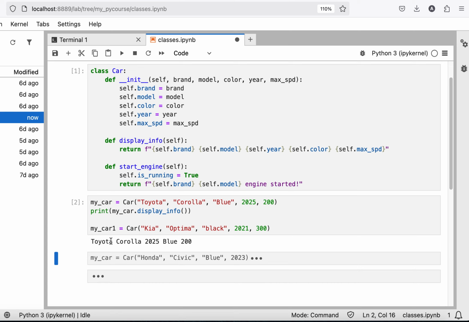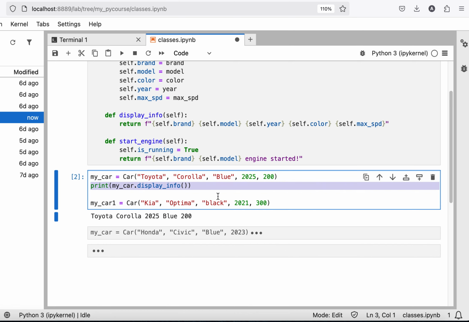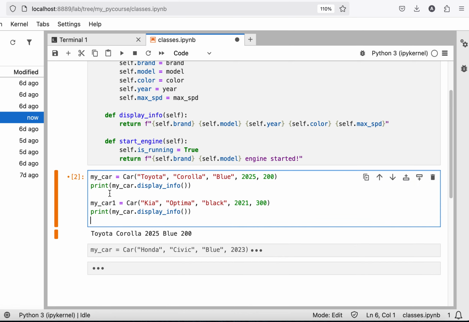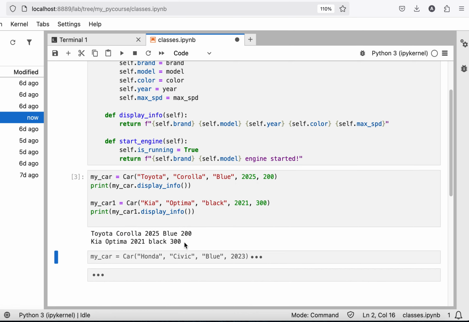So it's a Toyota Corolla 2025, and the color is blue, and this is the max speed that it goes. And we could also print the same for this second one. We just have to do that and change the info and ask for car 2, and now we'll have the 2 of them printed here, and you could create as many as possible. So this is a clean way of coding.